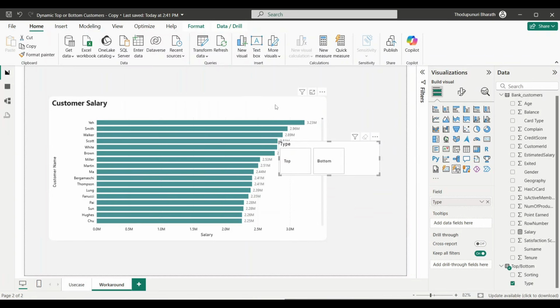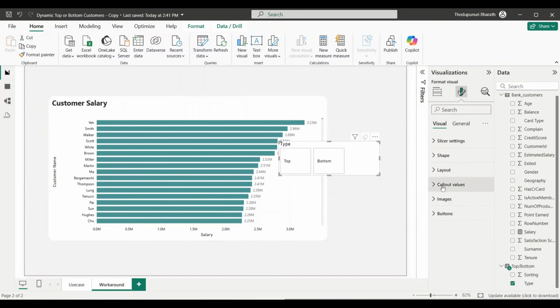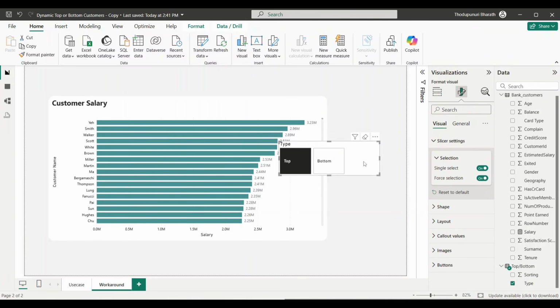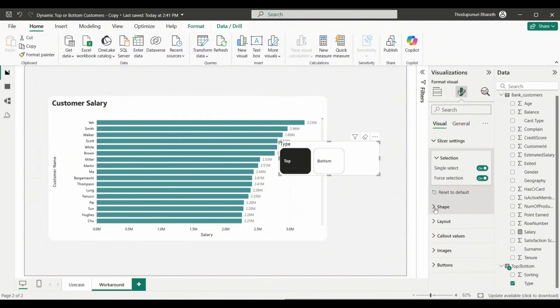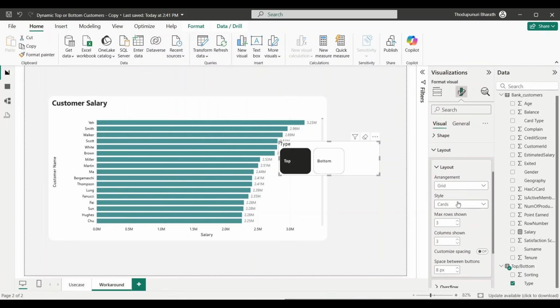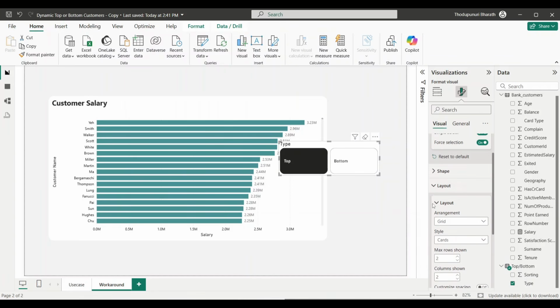As per the design, let's keep it in this position. You can still make this a forced selection because something should be selected. I have made it top, and for shape, if you want a rectangle or a rounded rectangle, you can mention some rounded corners as per your design. So I'm making it 15, and for the layout, I will choose the max rows. I don't want 3, I want only 2, and similarly max columns only 2, so that I don't have any empty spaces. Now I'm done with the layout.